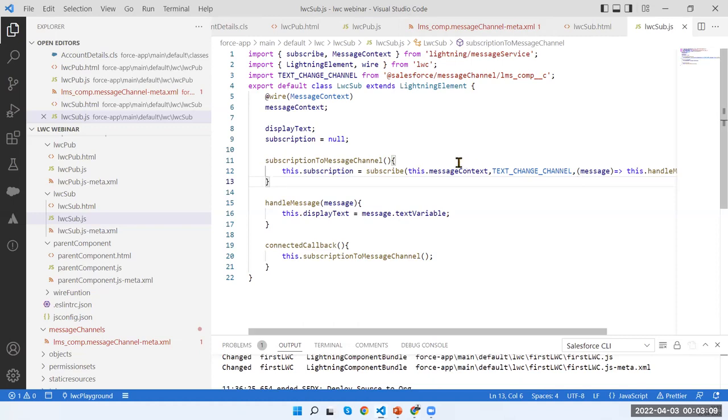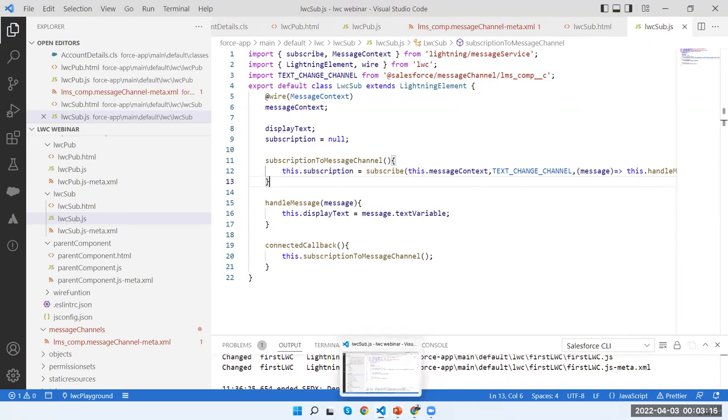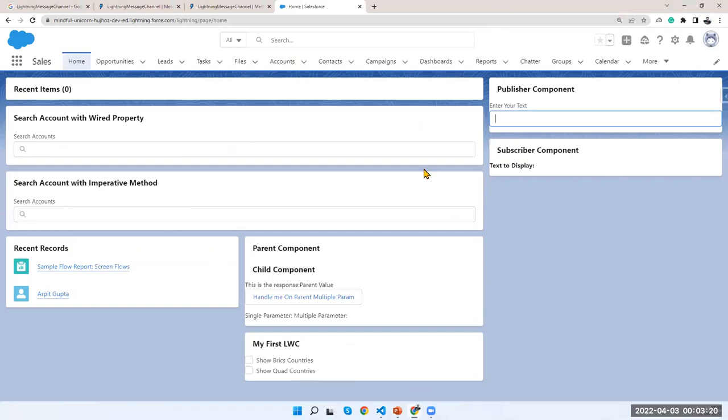Generally, what is the purpose of these communications? I mean, not wire. I mean, this communication between unrelated components. Unrelated communication will happen. Basically, what is the purpose of these communications? Let's imagine one example.